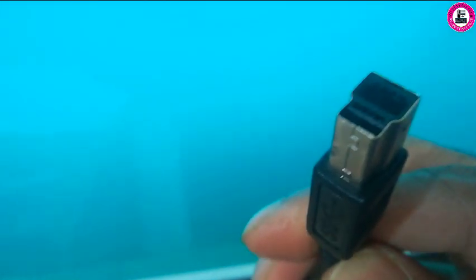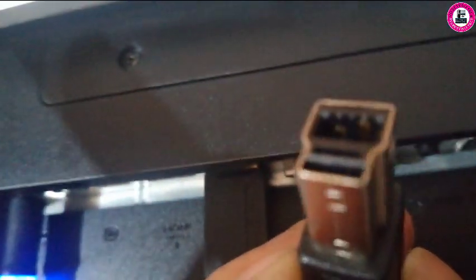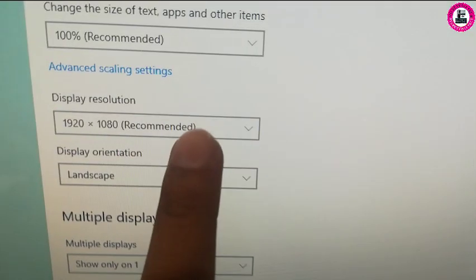In order to enable the touch screen, you will need, as I said before, this special cable, USB 2 type. As I showed you at the back of this monitor, you just connect this. Connecting the USB 2 cable. After we connect through USB 2, as you can see, this is working as a touch screen.